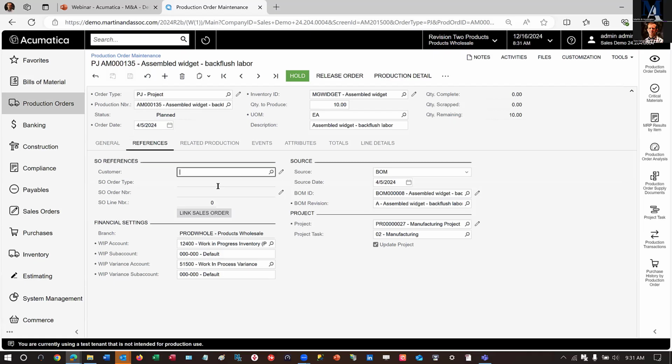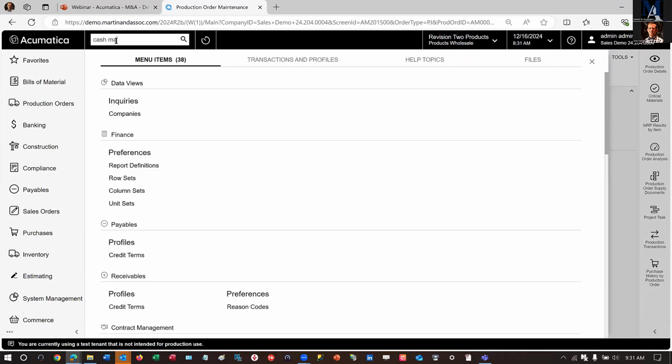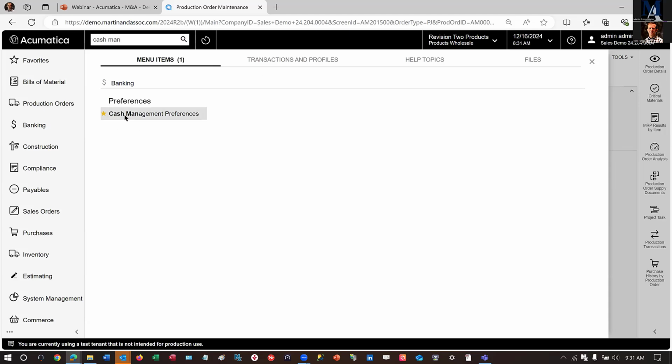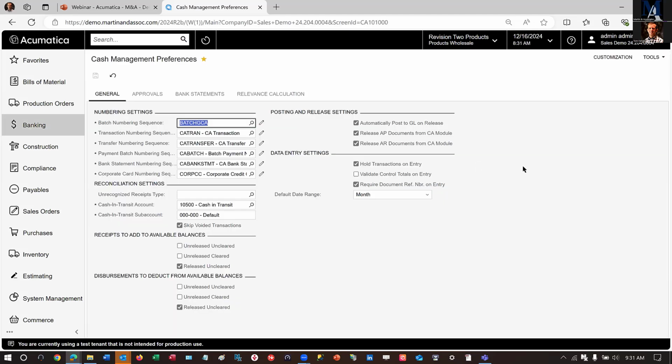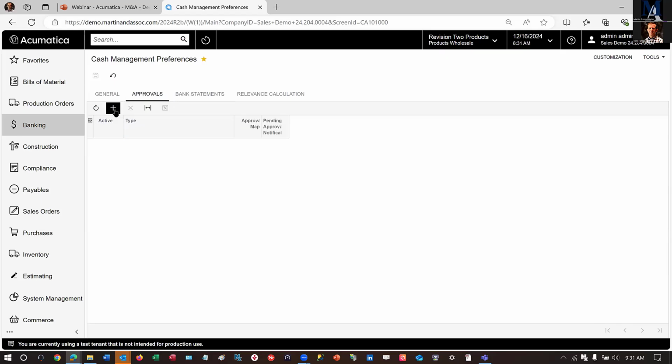So up next are some general and banking features. Let's go visit our cash management preferences for a quick preview of the approval map extension. Again, the approval map in Acumatica continues to broaden with each version, each release.